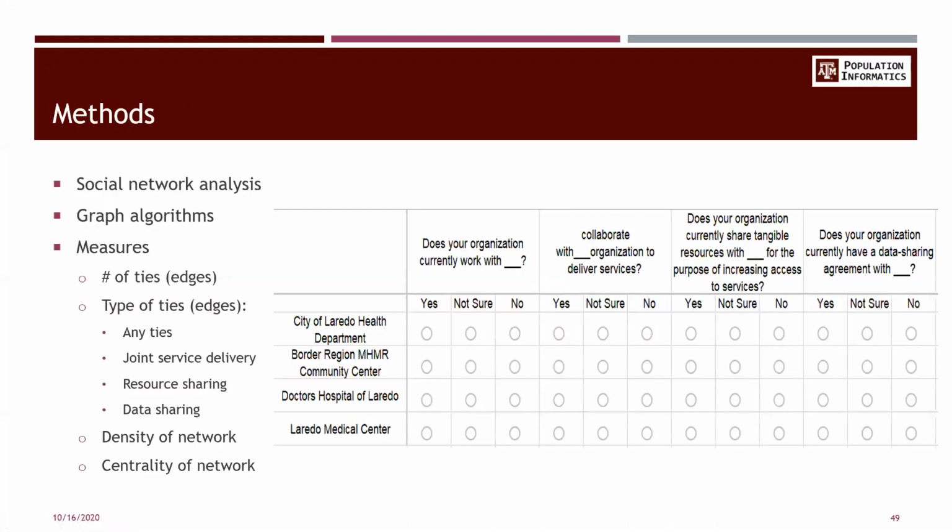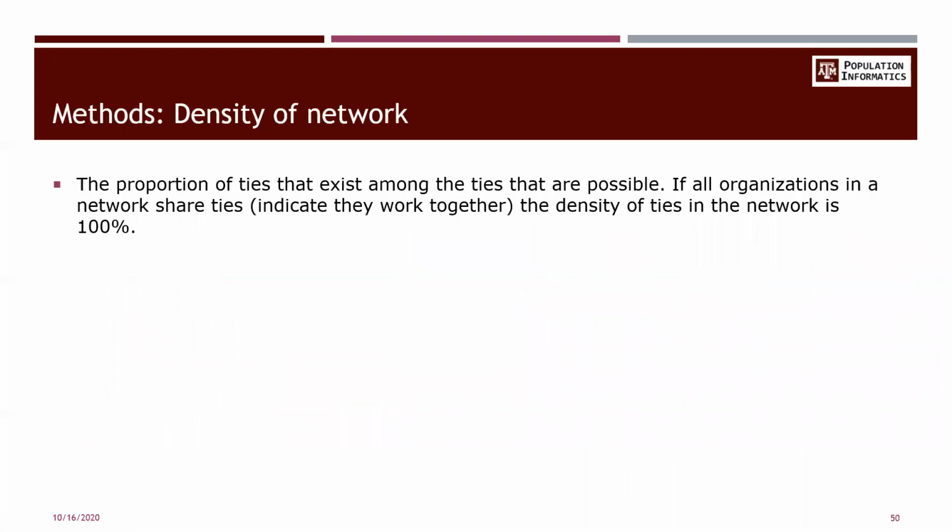Because this is pretty complicated, I realized the case studies are taking longer, even if I'm going into almost no detail. I'm going to focus on just density of network for this conversation. So what's the density of network definition? Pretty straightforward: the proportion of ties that exist among ties that are possible. If all organizations are collaborating with everybody else, the density of the network would be 100%. If nobody's talking to anybody, then it's 0%. Usually it's something in the middle. Very straightforward, so we move on.